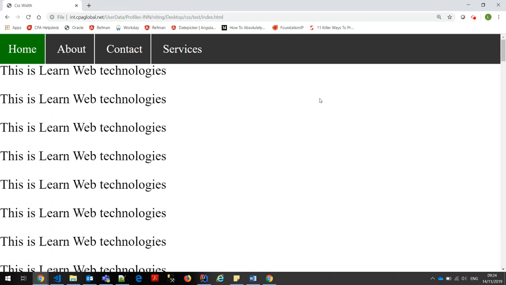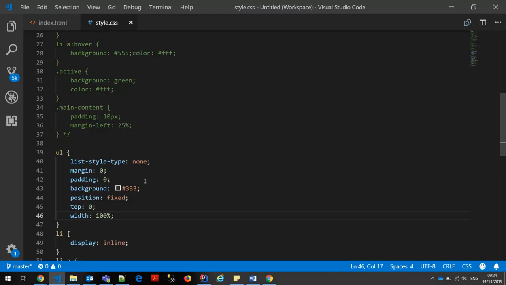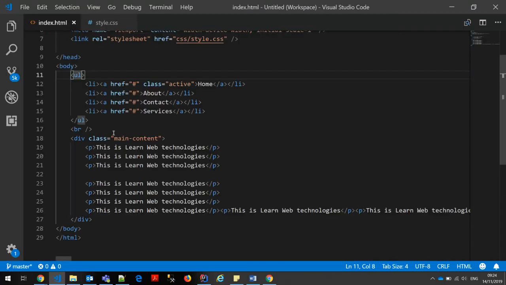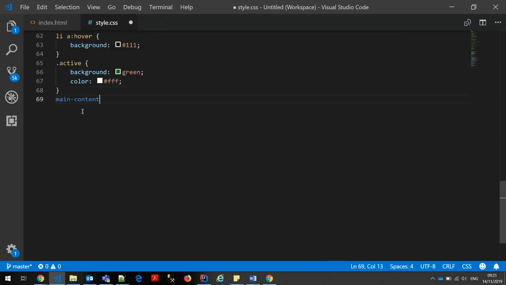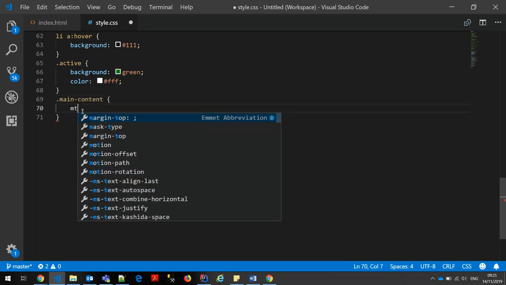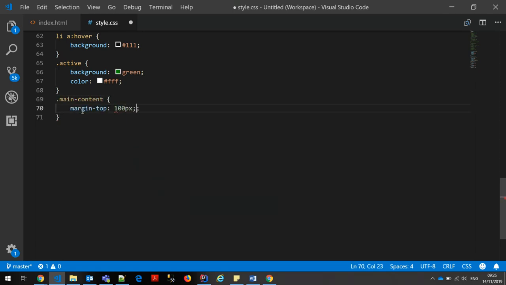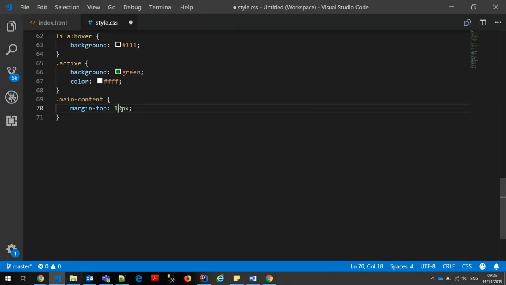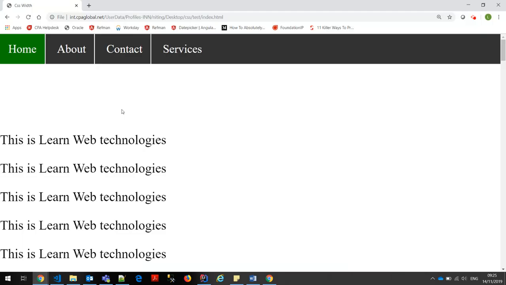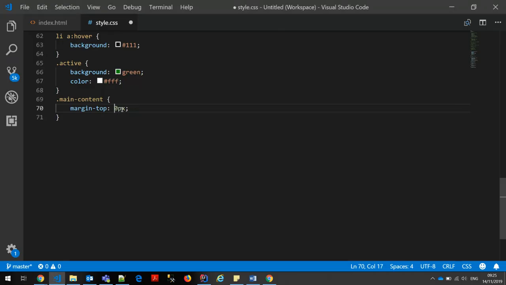You can apply some content hiding inside this. For that, we have a class of main content. You can add margin top 100px from top. You can apply a little bit lesser.